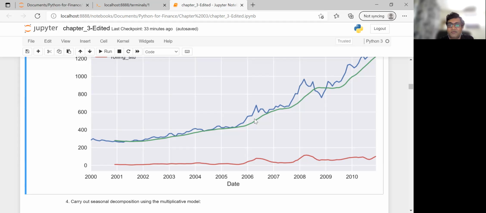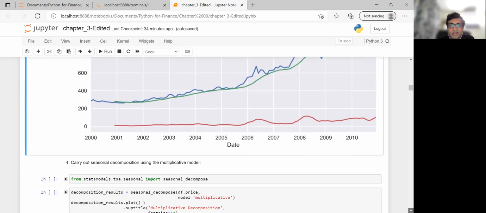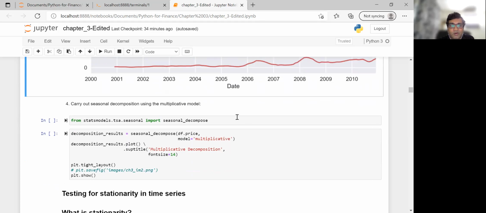We need to also find from our time series whether there's seasonality in our data or not. And also, if we have a trend and if we decompose that trend into seasonality and also into residuals, right, we can find some kind of a way to forecast our prices, right? So moving now to another model, you can always import this model.